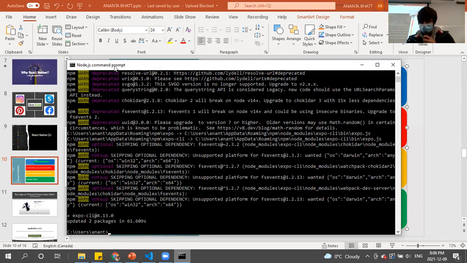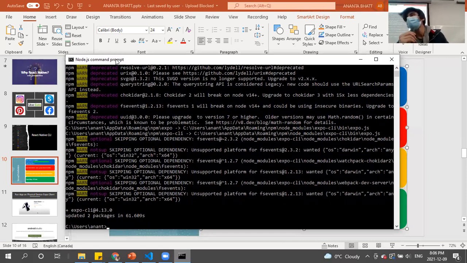So one person is having an issue with MacBook. They're trying to run the command in the prompt, but it's not working. Did they try adding sudo in front of it? We did try. Is there a different Node.js terminal apart from the Mac terminal? No. What else can we try for them? It's saying, let me see, I can try running it again.